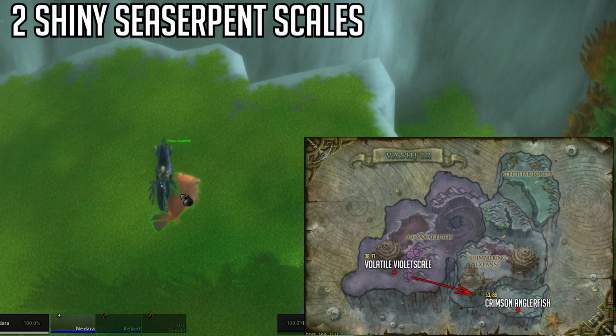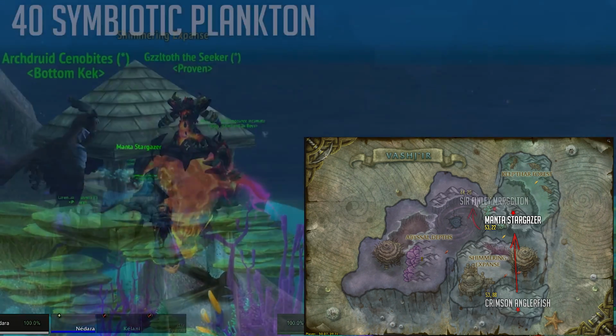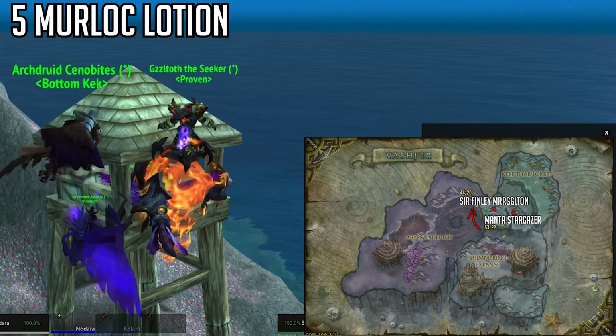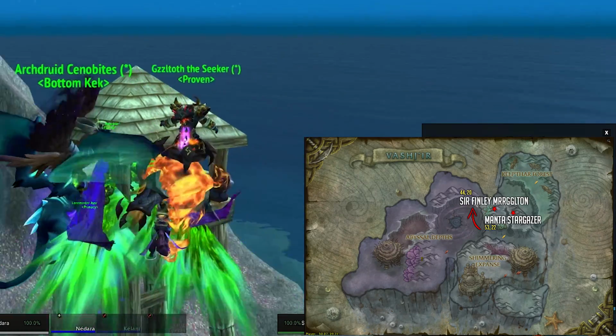I think you're given 3, so don't worry too much about it. Take your serpent scales to Manta Stargazer and get 40 symbiotic plankton. With both the glitter and plankton in your bag, head back to Sir Finley and exchange them for 5 MURLOC skin lotion. That item has an hour duration, so there's a bit of breathing room from here on out.